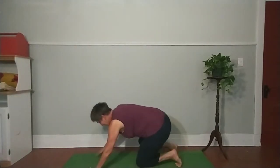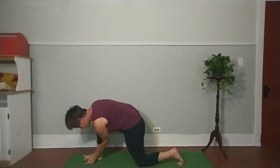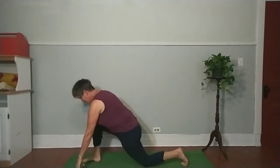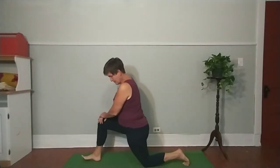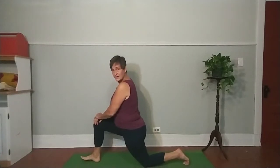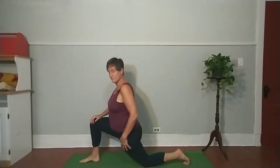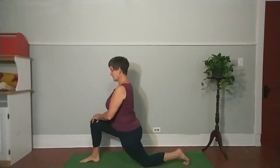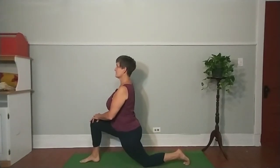You might need to lower back knee or use your hand to help it along. Just get it up there and then bring your hands up to your front knee. So we are now on the other side. Back knee is a bit behind your hip. So feel that hip flexor stretch. Sink the hips down, draw the navel in, lift up through the chest.